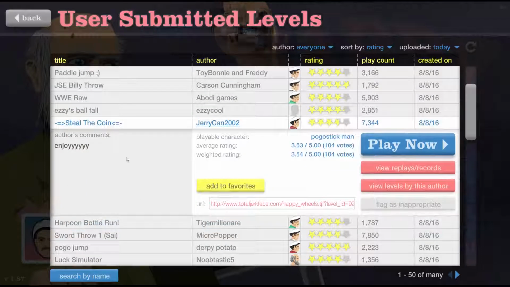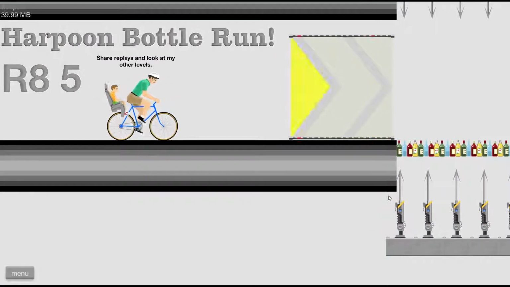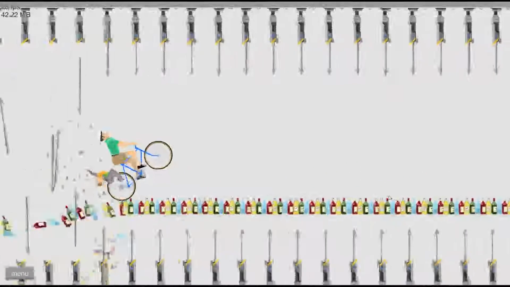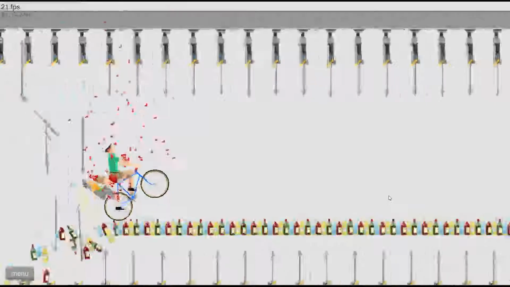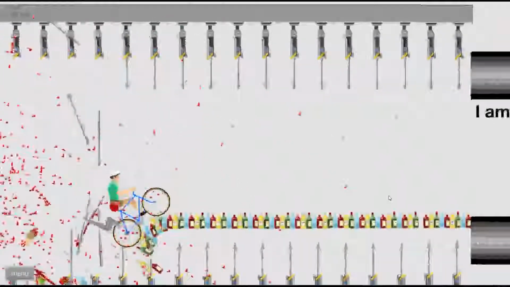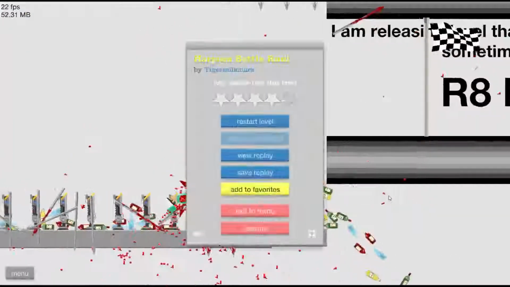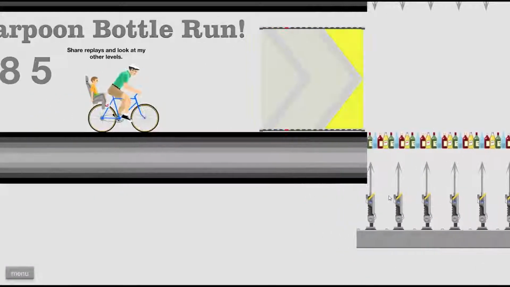Oh no, we died. How could we? Okay, we may not be able to steal the coin, guys. We may not be able to. Yeah, we died like 3 times. This is some hard stuff. That was good. Jerry can. I mean, you could have made it a little easier, but that one was pretty good.